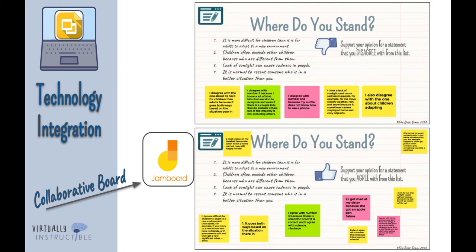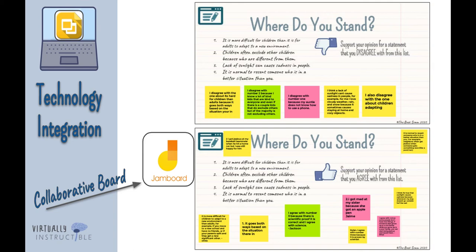But anyways, this is an activity I like to do very much. It really gets the kids talking a lot, and they'll change their minds and switch around. Sometimes we do this with no technology at all, and I just have a line in front of my classroom. It's on the wall, and I call it "Where do you stand?" And they move from one side to the other, and that's also a great way to do this activity too.